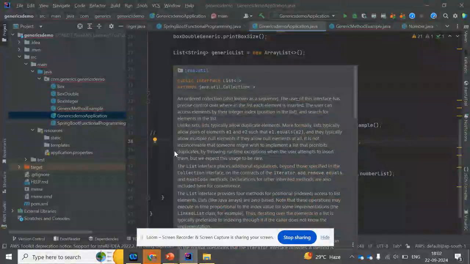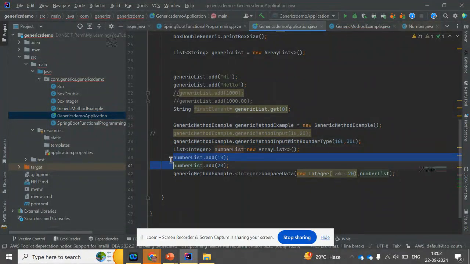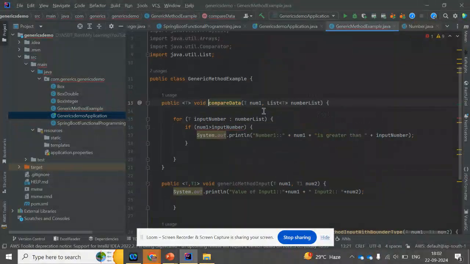I have created one array list of Integer. Here I added two values, and here I'm passing 20 as the first parameter and the array list as the second.